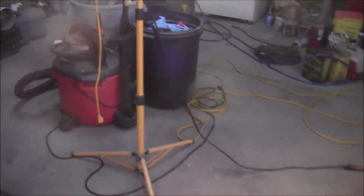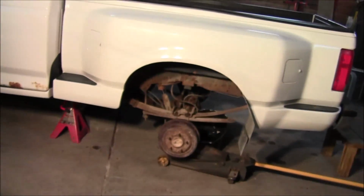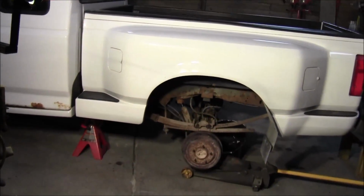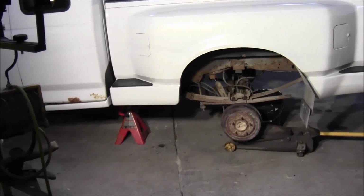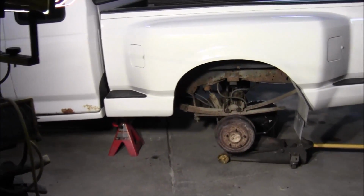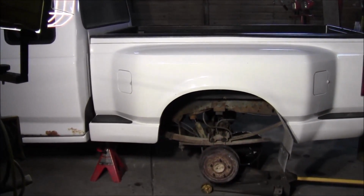So yeah, I don't know. In my opinion, this is probably about as clean a truck as you're going to get in Iowa, unless you want to spend a big chunk of money. And I'm sure some of you southern guys are going, oh my god, that thing is a rusty piece of junk. But rust is, at least on the body, cosmetic. And on that frame, it's mostly surface rust.